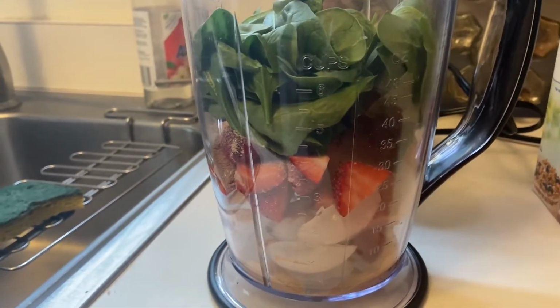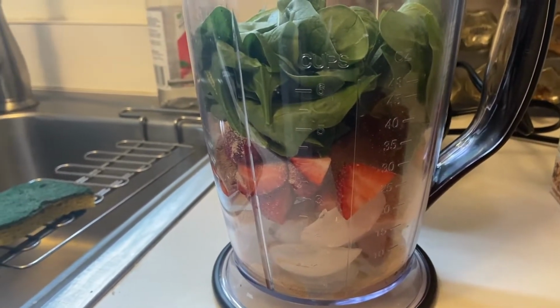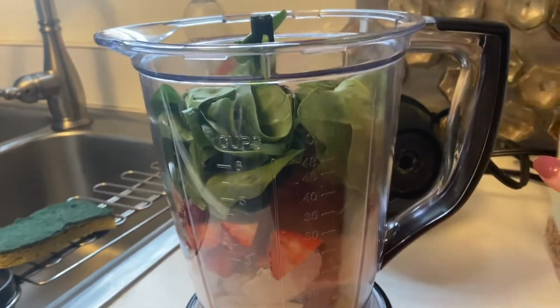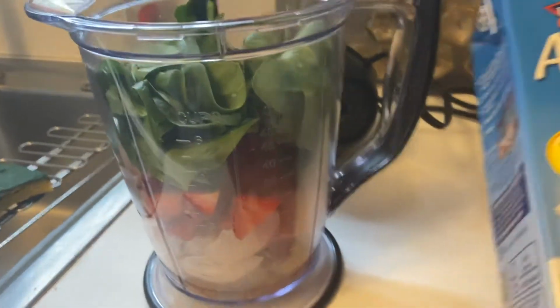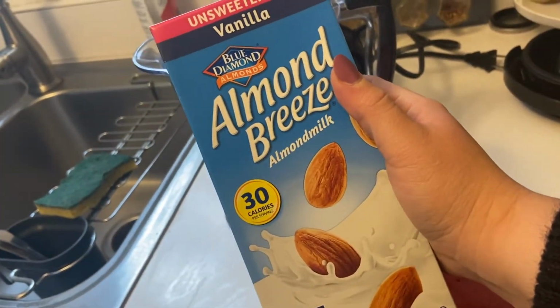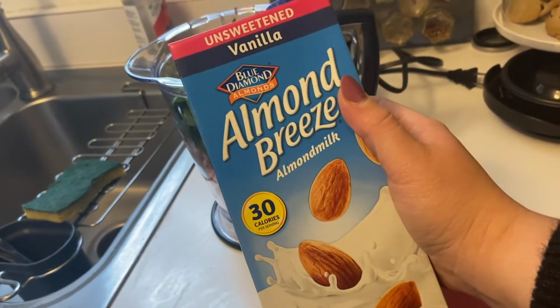So you can see the ice, the strawberries. You can't really see the protein powder, but it's there. And then the spinach. And then the last thing I'm gonna do is add this Almond Breeze unsweetened vanilla. This is just the type of almond milk that I like to use.